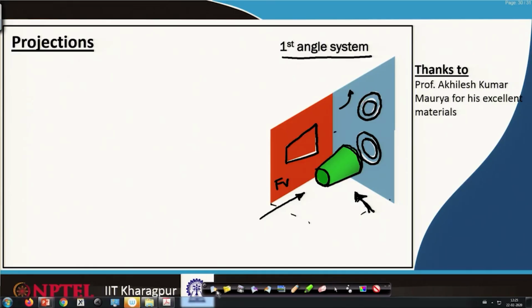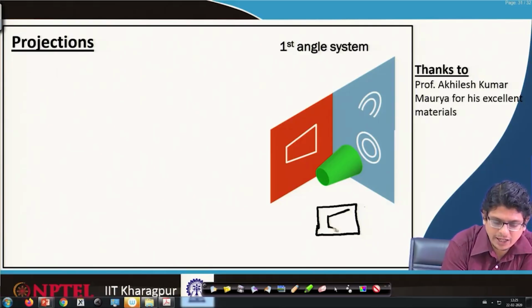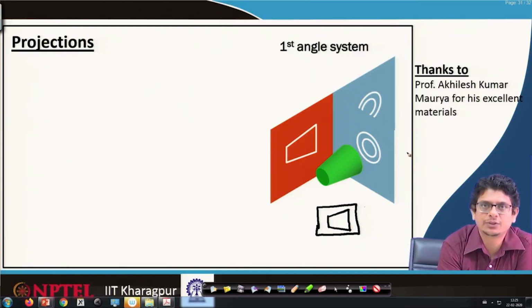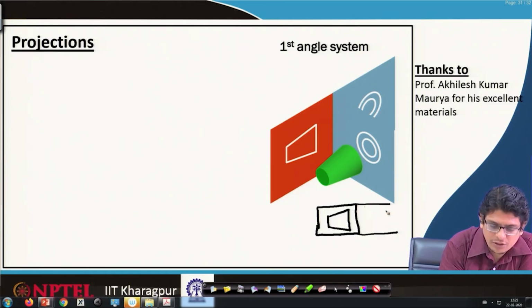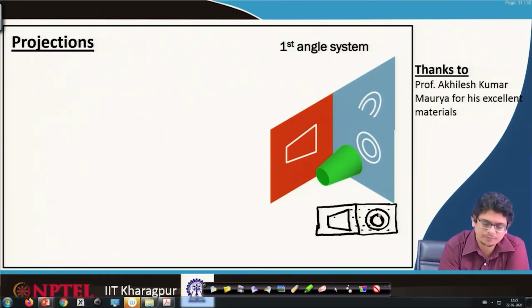So, if we are drawing this for this entire object, the front view will be that, and then from the left side towards the right direction we are trying to look. The view, followed by these lines, in between we get a bigger circle which will be visible. Similarly, we are looking in this direction. Based on these lines we will get one more circle concentric with that, both are visible.